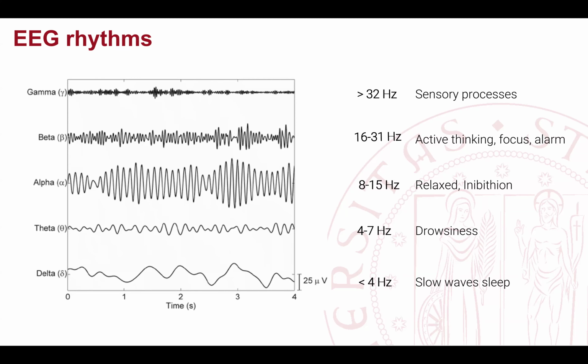And this is due to the fact that the alpha rhythm is related to relaxation, inhibition, and attention. So if your brain is relaxed, you have an increase of the alpha amplitude. If you are concentrated, you have a decrease. And the reason why you have this huge variation when you open and close your eyes is that the main effort that your brain does is actually to process vision. Processing images is the most complicated thing that our brain can do. And so as soon as you close your eyes, immediately your brain says, oh, finally, I can relax. You relax and increase its alpha peak.